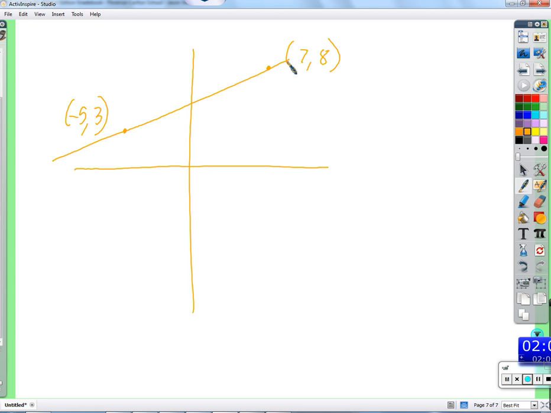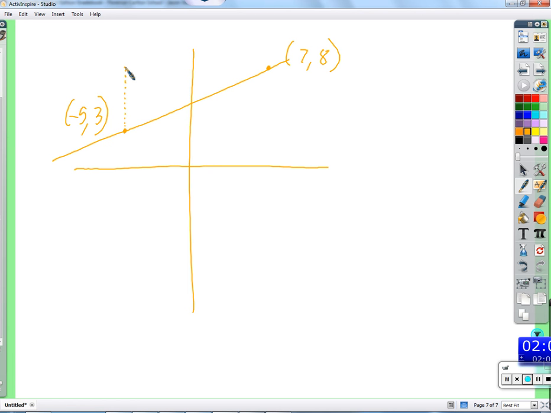Don't just fat off of the formula. I need to figure out how far it is from here to there, right? I need to figure out the rise. Can someone clue me into how to find the rise? You take the 8 minus 3, will that give me this vertical change?